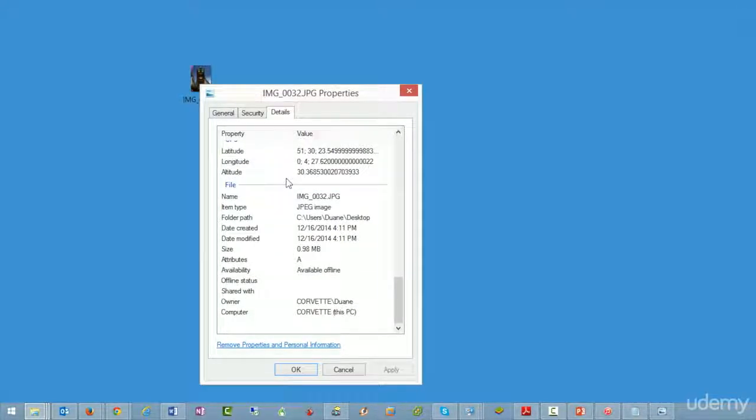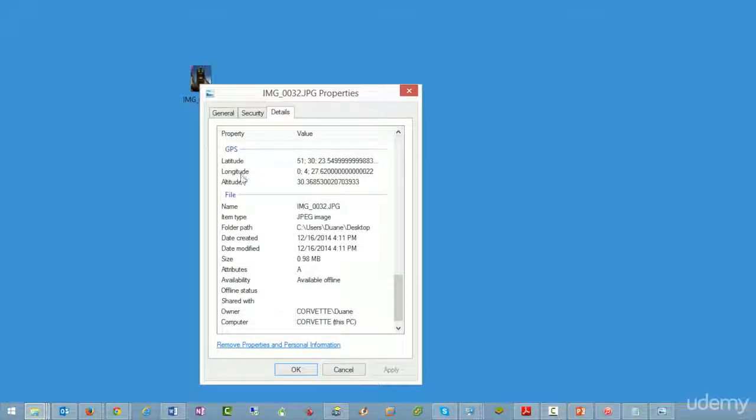We can see the brightness, the digital zoom, the EXIF version. Associated with that EXIF version, we have the GPS coordinates as well. Here we go. Latitude, longitude, altitude. Interesting. We can see the other minor components involved with this. Again, pretty normal here. Now we can see that we are on a computer named Corvette. That's kind of cool. Not that it matters much. So we can see the latitude and the longitude.